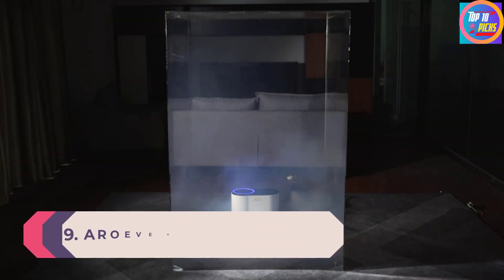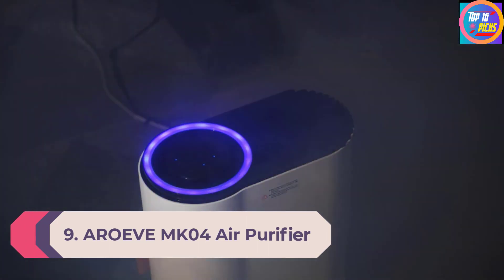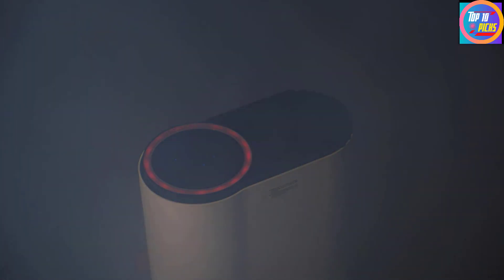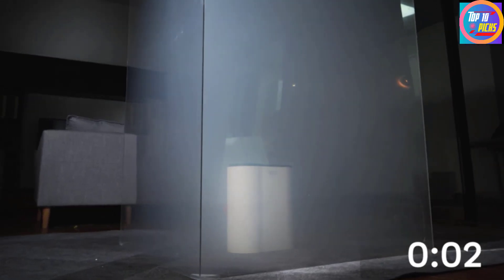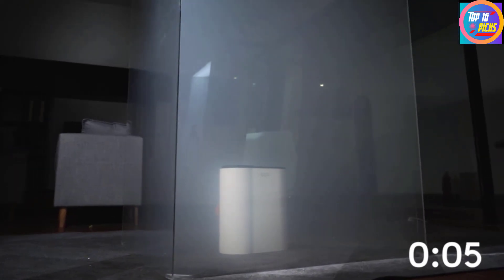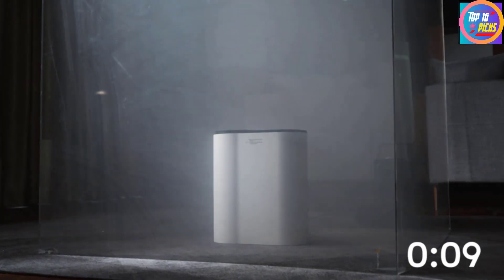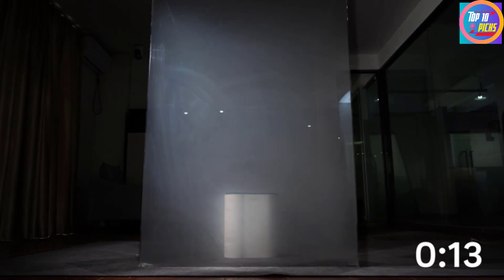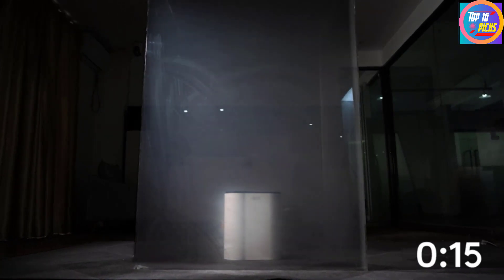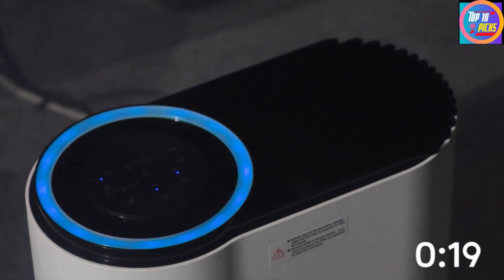Number 9: Aireev MK04 Air Purifier. Our tester ran this Aireev air purifier for a full 10 minutes on each available mode and marveled at how effectively it improved her room's air quality after only two or three minutes. Pairing its efficiency with its quiet sleep mode and low profile design, this is a perfect fit in bedrooms. It has an H13 true HEPA filter and relies on UV technology to further cleanse the air, though this model lacks both pet hair and VOC filtration.